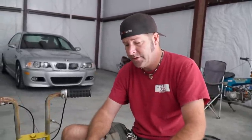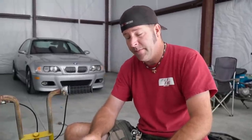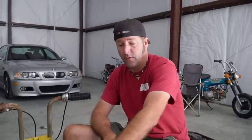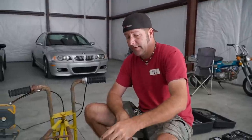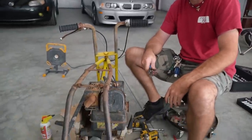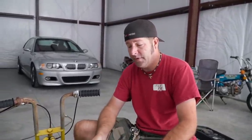The fuel tank's garbage. The carburetor was stuck. I'm pretty sure this whole system is absolute junk. So I'm thinking maybe we should just skip all that. One, we'll try to crank it up and run it on brake clean. And then we'll go in our stash and see if we can find a carburetor that'll fit, and an intake that'll fit this engine. You know, go straight to Mikuni and a header and go from there, because finding parts for this carburetor I bet is going to be almost impossible.